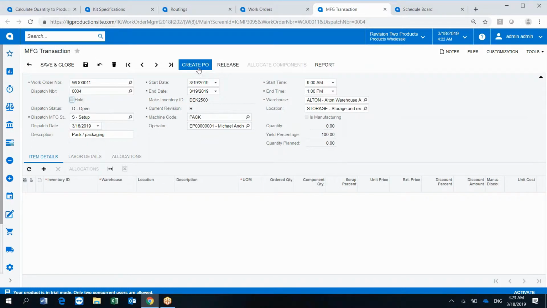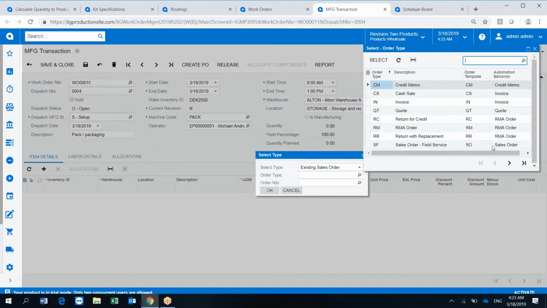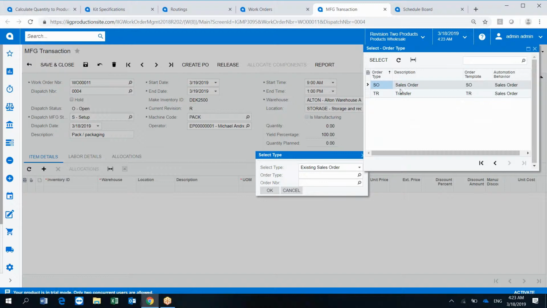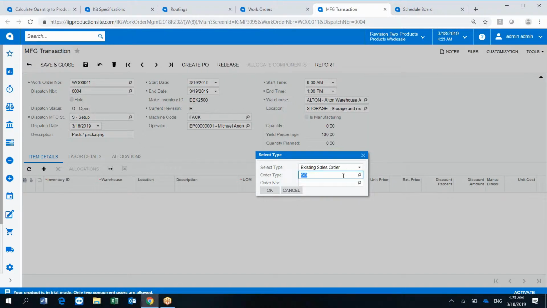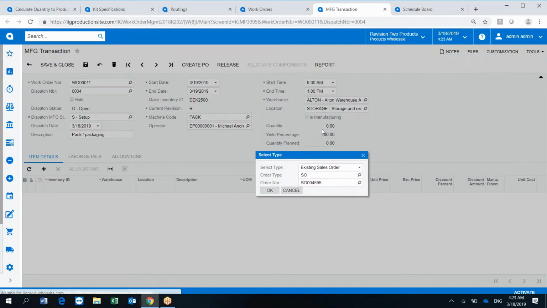Now I also have the ability to create purchase orders. If at any one of the steps I realize I need to buy some products, it would let me generate a purchase order from here, and it would be linked back to here. For the purpose of this demonstration, we're closing it to the sales order to show you how easily you could load things from the manufacturing into existing sales orders that are in the system, if it makes sense to do that for the purpose of billing the customer for the labor.